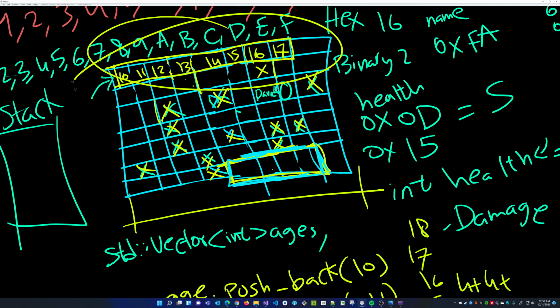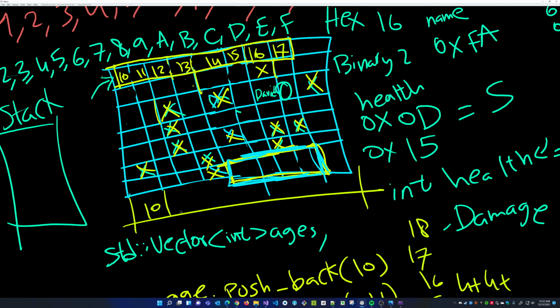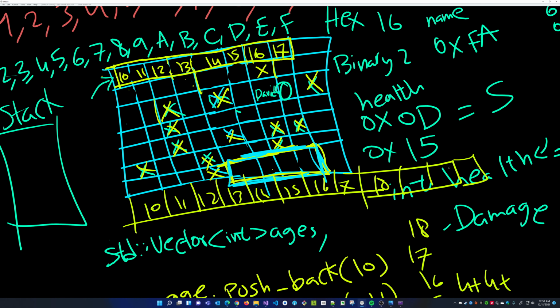So now I copy this data to a new location. So here, let's say 11, 12, 13, 14, 15, 16, 17, right? And I reserve more. So this is 18, and I have 3 more locations. And if this gets filled up, I need to copy all of this data now, find a new location in memory where it's empty, and reserve more.